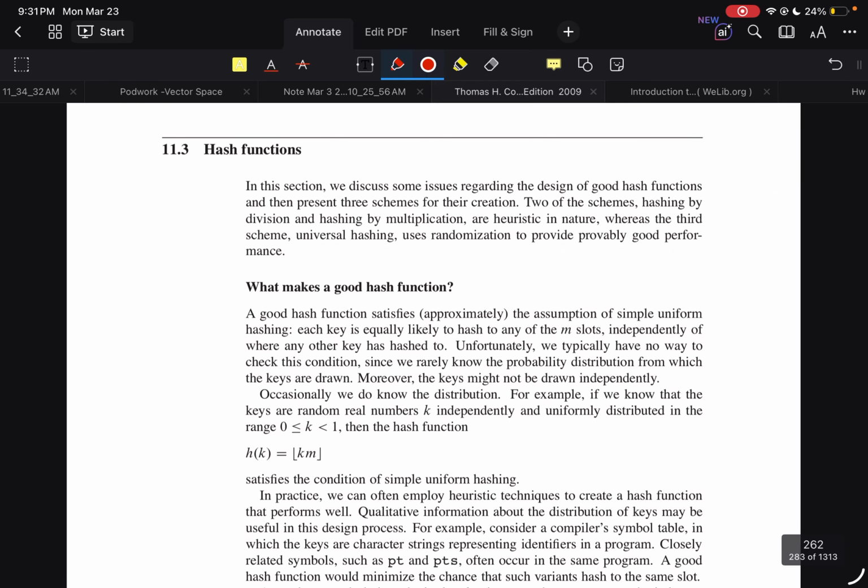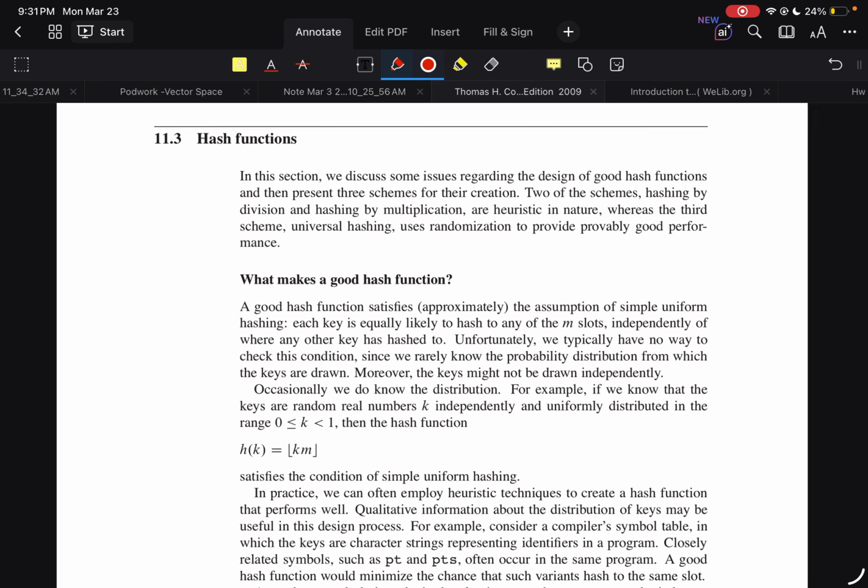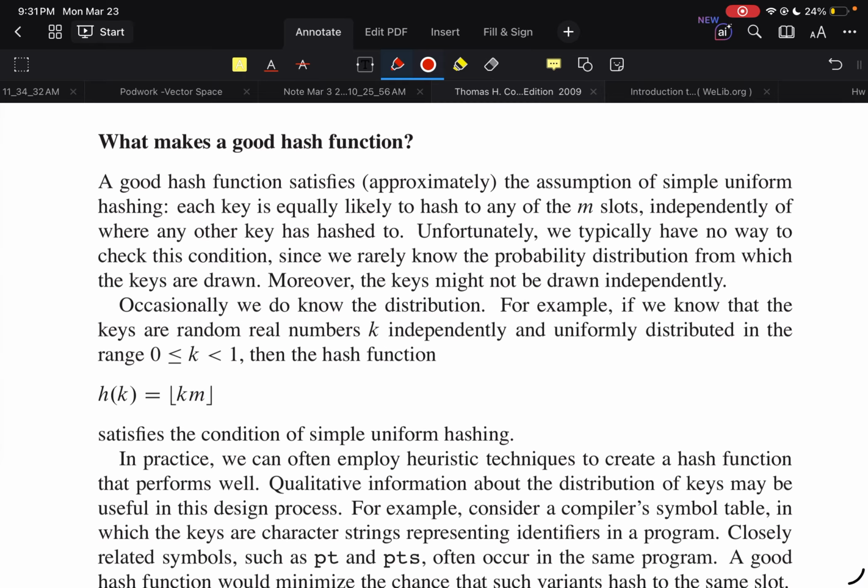Hash functions. So what makes a good hash function? It approximates the assumption of simple uniform hashing. Each key is equally likely to hash to any of the m slots independently of where other keys are hashed to. Unfortunately, we have no way to check this condition since we rarely know the probability distribution from which the keys are drawn.